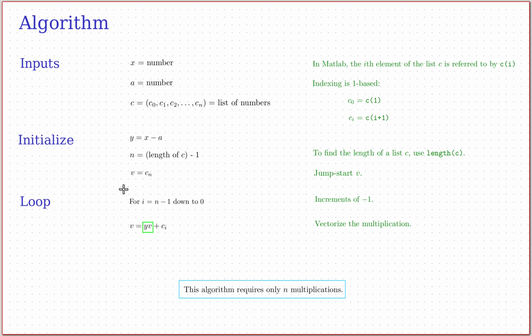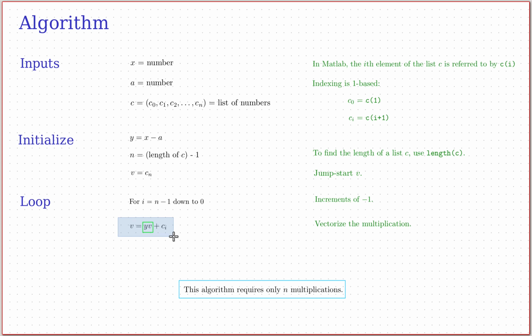Okay. We will loop n times as i goes from n minus 1 down to 0. Right? We've already handled Cn, so we can start with the next coefficient down, and then we have to go all the way down to 0. So we're going to have to execute this loop n times. And each time through the loop, what we do is we take the current value of v, we multiply by y, and we add the next value of c. Right? So ci, where i is going from n minus 1 down to 0. Notice also that it's more convenient to have the loop do a multiplication by y and then add a c rather than the other way around.